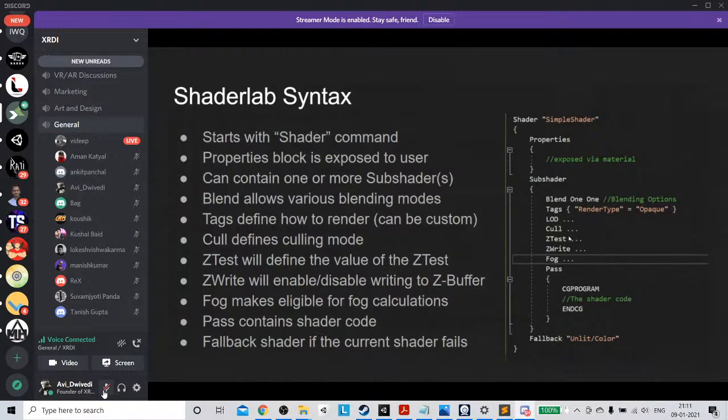These commands, right? There's one command that I would specifically like to discuss, which is tags, where you can define your custom tags, but also where you define your object's render queue. So you don't want to render a glass behind an opaque object. Let's say you're standing in a house, watching outside the window, and there's a tree. You don't want to portray the tree being rendered before the glass, right?